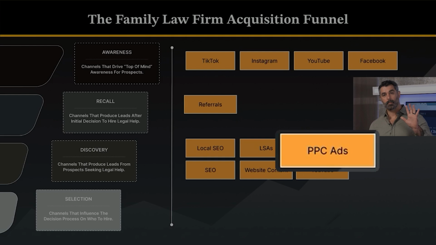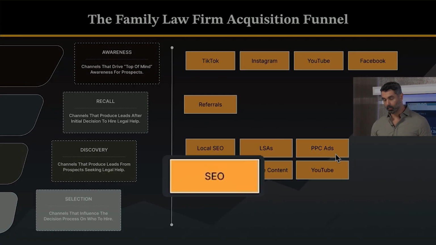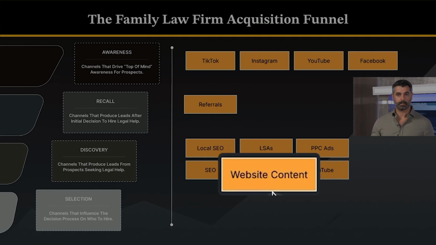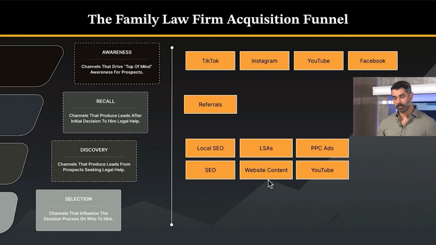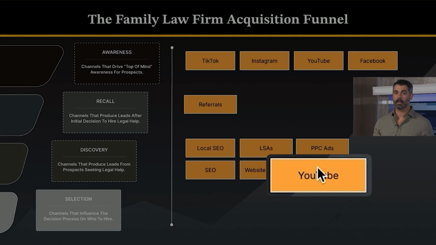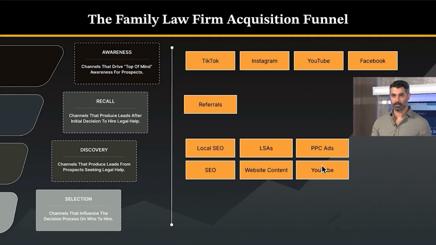Pay-per-click ads. Those are the pay-per-click ads that show up underneath the local service ads. Traditional SEO, which is also website content, creating content for informational queries. And then, like I said, YouTube as well. YouTube is one of the best strategies that I know for any law firm, but specifically family law, because there's so much that you can talk about there.